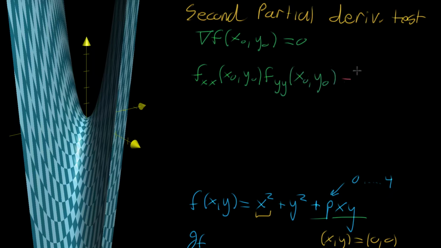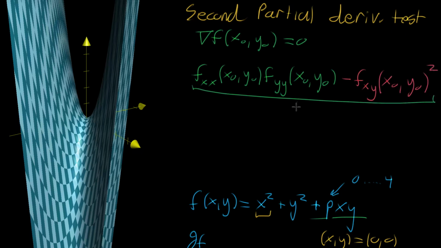And then you subtract off the mixed partial derivative, the one where first you do it with respect to x, then with respect to y, or in the other order, it doesn't really matter, as long as you take it with respect to both variables. You subtract off that guy squared. So you compute this entire value, and it's going to give you some kind of number, and let's give it a name. Let's name it h. And if it's the case that h is greater than 0, then you have either a max or a min. You're not sure which one yet. It's a max or a min.